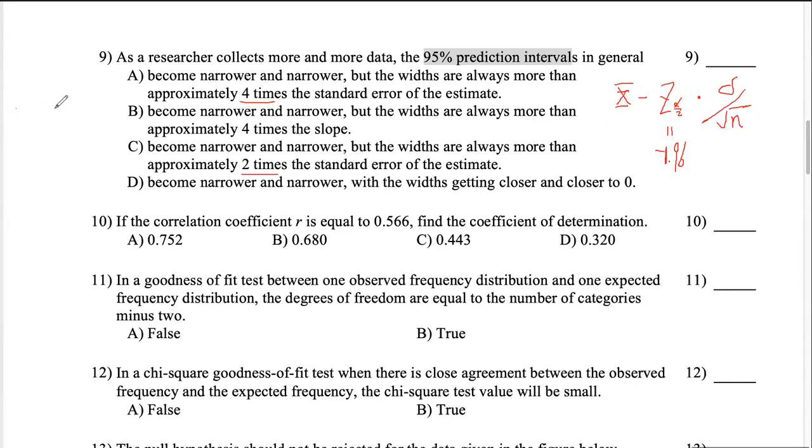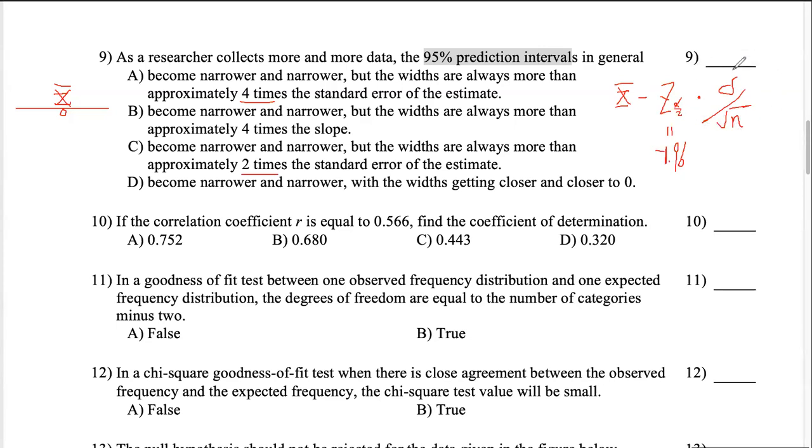Now, if I try to draw this one here, say here is my sample average, X bar here. They're asking, as the researcher gets more and more data, in other words, the sample size is getting bigger and bigger. You can understand it that way. Sample size is getting bigger, so dividing by it makes this number smaller, because the denominator is bigger. So this whole number here is smaller, everybody. Follow me? You divide by a bigger number, which makes the whole number smaller.